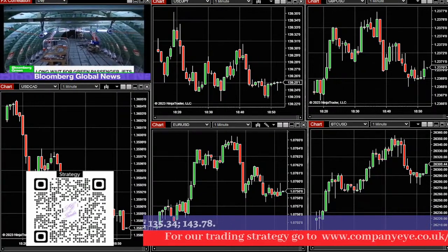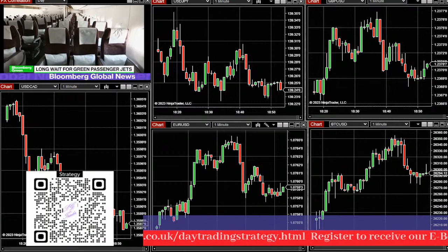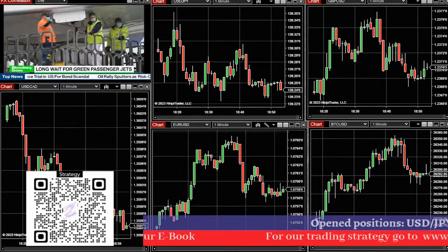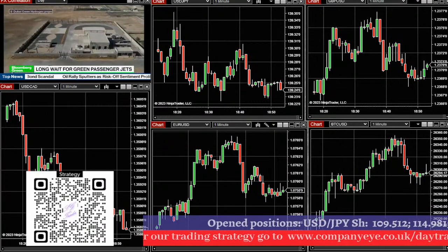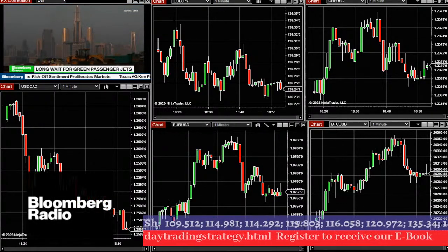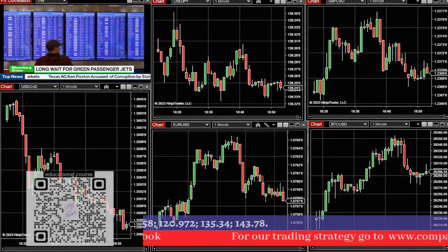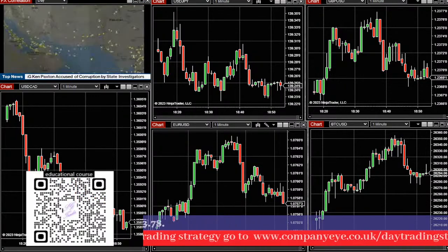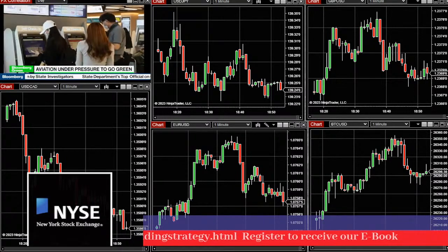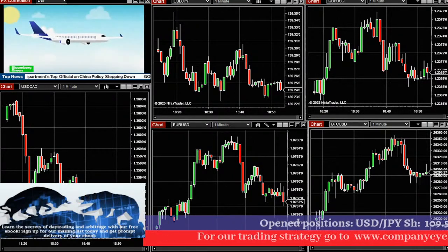But it could be a long wait until green passenger jets go mainstream. Larger aircraft with more than 150 seats are not expected to feature globally until about 2050. That means manufacturers and airlines today are under growing pressure to ramp up short-term innovations to cut their carbon. In the long term, meeting the ambitious plans for so-called green hydrogen means building a giant industry almost from scratch. To make that happen, British airline EasyJet is among those saying governments need to get involved and fast. Aviation's emissions over the last 3 decades leading up to the pandemic grew by about 80% to over 1 gigaton, and that's projected to double by 2050. According to Bloomberg NEF, about half of the airlines with the largest global market share have set net zero targets by that same date, nearly 3 decades away.